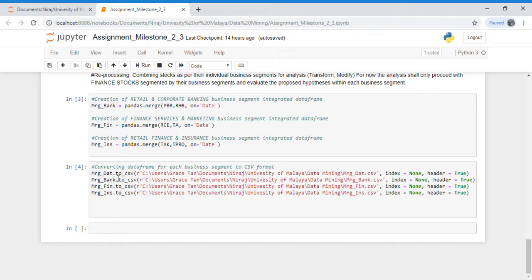So we make use of the to underscore CSV method to extract every single data frame into a CSV format, so that we don't have to go back and forth between Python and the tools later on. So that's about the pre-processing step of cleaning of the data. In a nutshell, this is how most of the cleaning of all the other data frames would be done hereafter, if any is required, which you will see anyway in the code in my future videos.